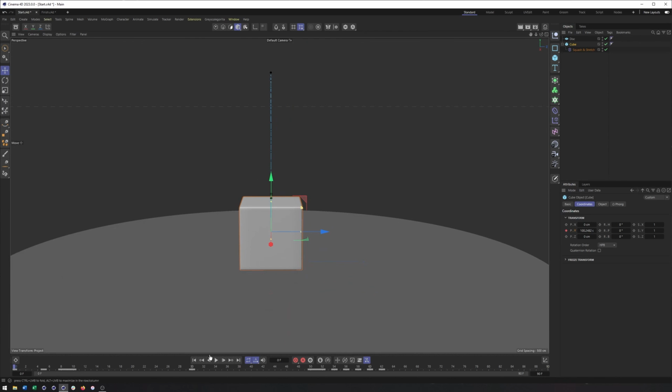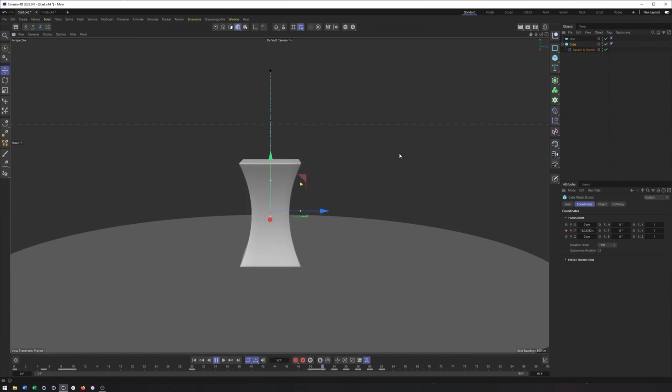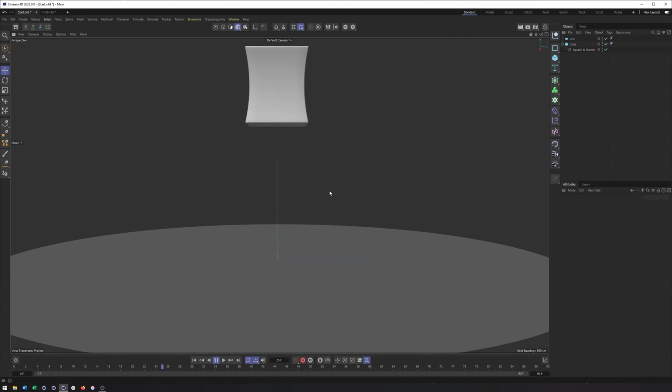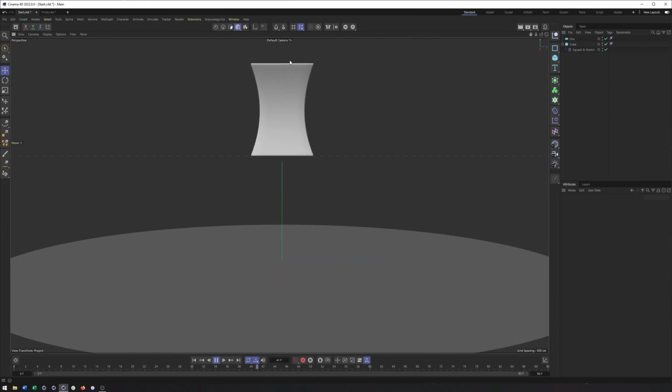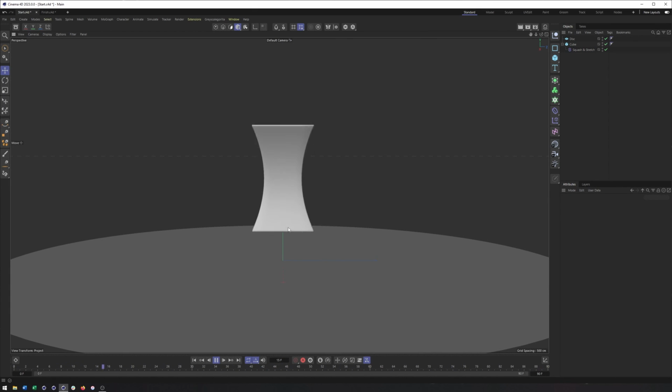And then what I want to do is a quick comparison. There we go. So I like that. Not too bad. I think it looks best coming down. The whole upwards movement is all right. But yeah, that's how we can work with the squash and stretch deformer. That's one of the things we can do with it.